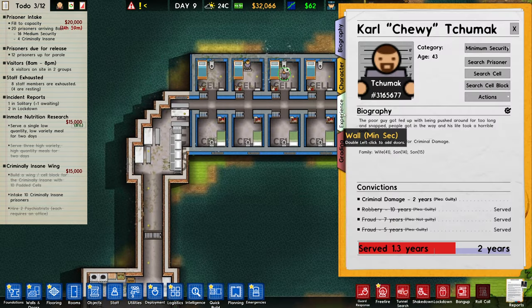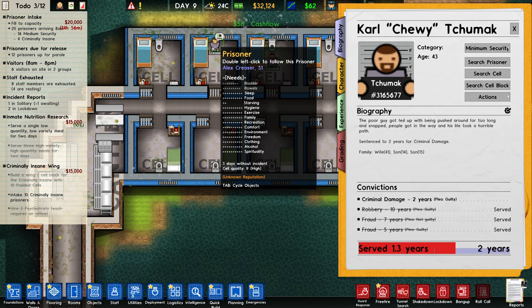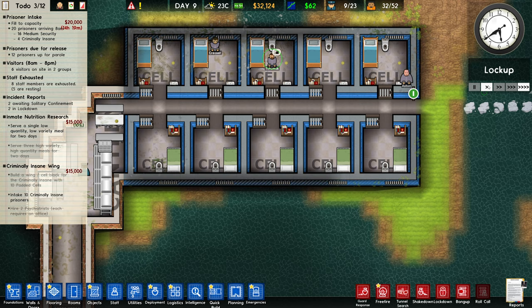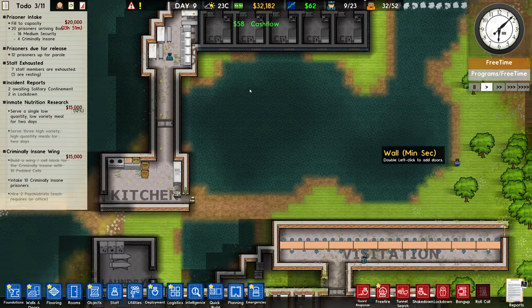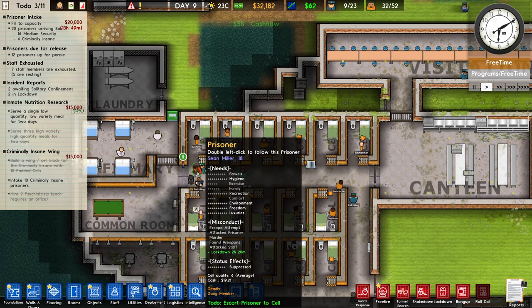How happy are you? You don't seem particularly happy. You've got a lot of needs. You've got a lot of needs too. Do you do anything? What is your concern? Do you have any problems? You seem to not have any problems, which is excellent. I don't understand why that's the case, but hey ho.